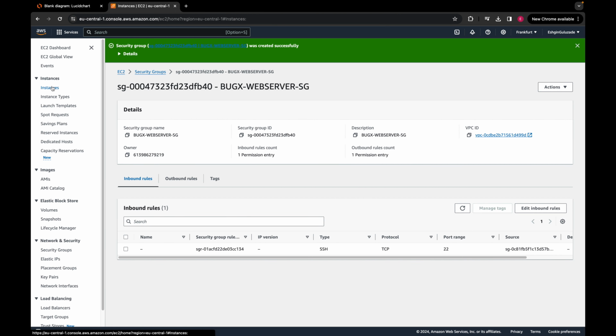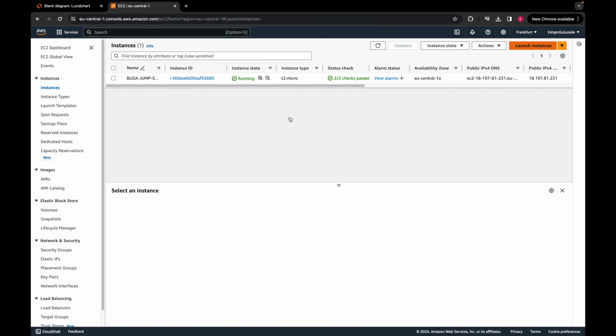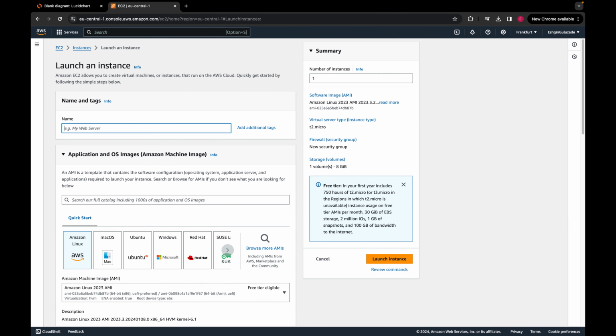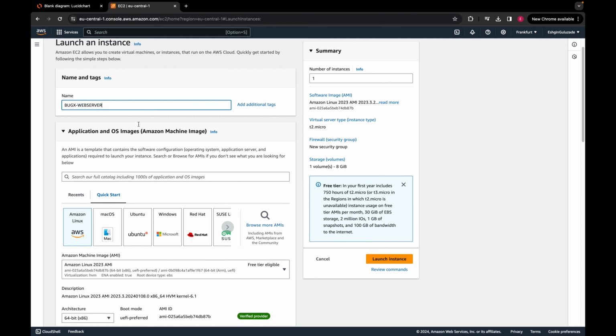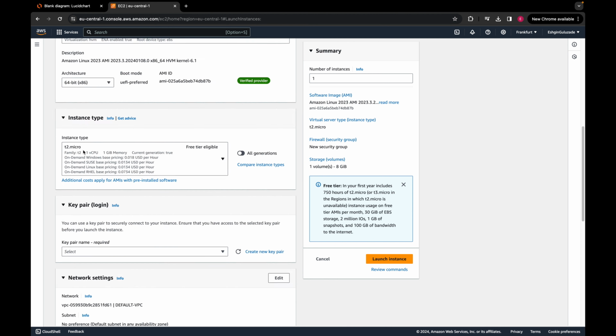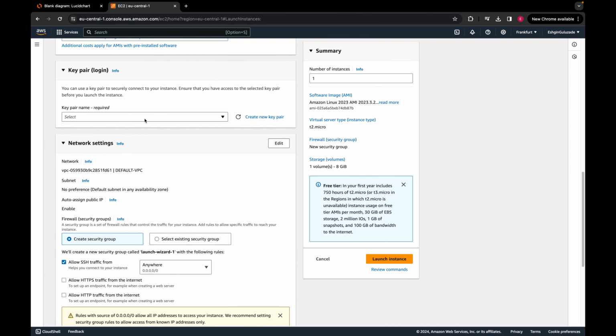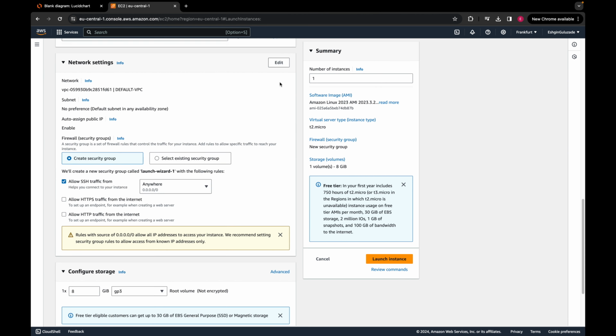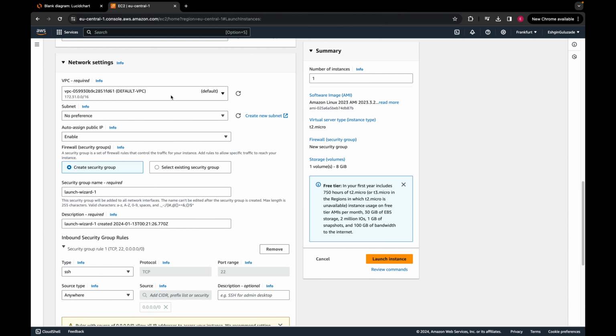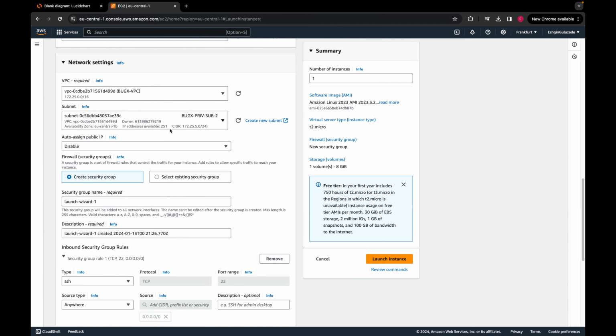And then let's go to instances, and we're gonna launch a new instance. I'm gonna call it BugX web server. Let's select Amazon Linux again. Select key pair. Now it will be the new web key, and of course we have to select the new VPC.